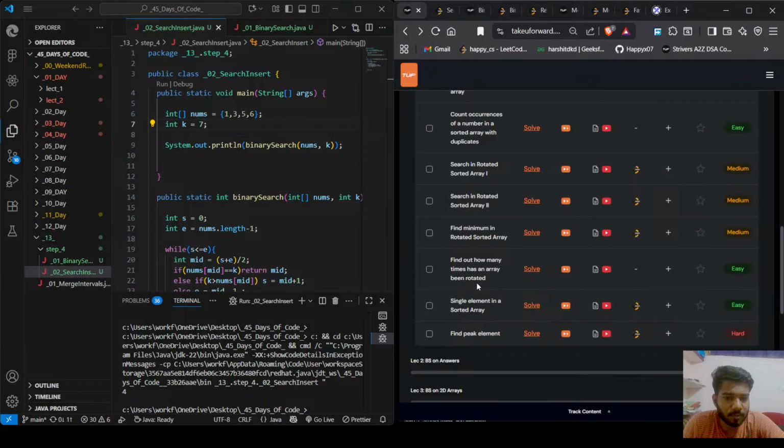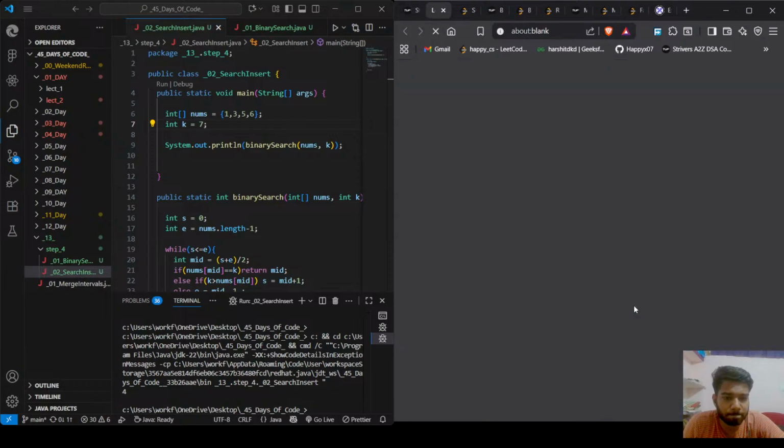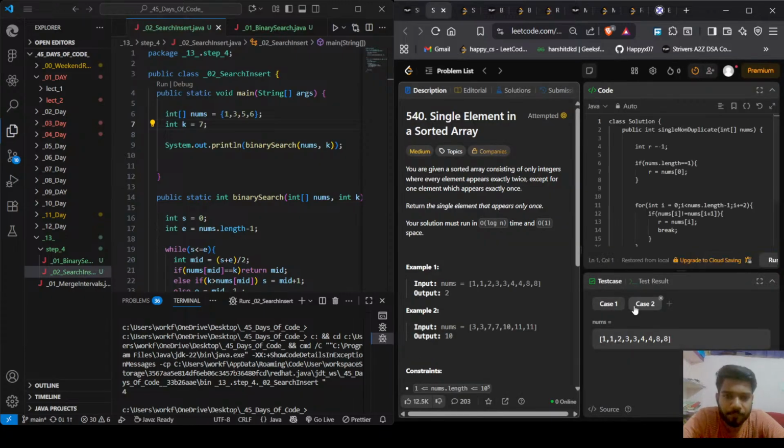Okay, single element in a sorted array. Let's see this problem. What it states is: you are given a sorted array consisting of only integers where every element appears exactly twice, except for one element which appears once. It has also been solved already.